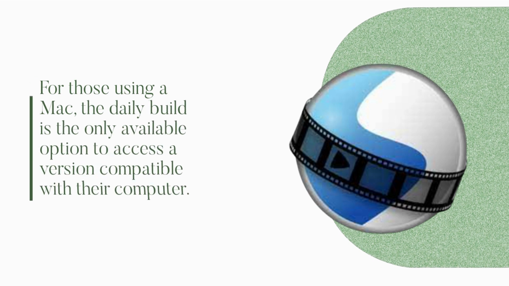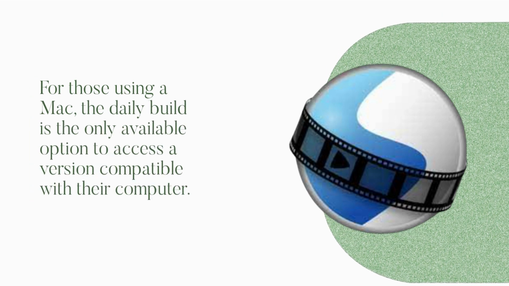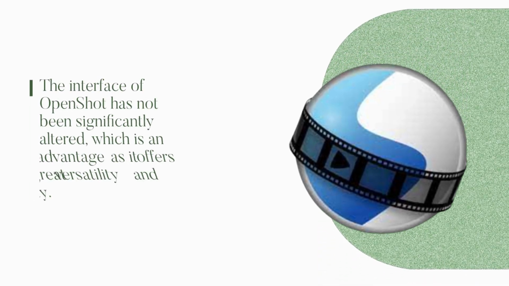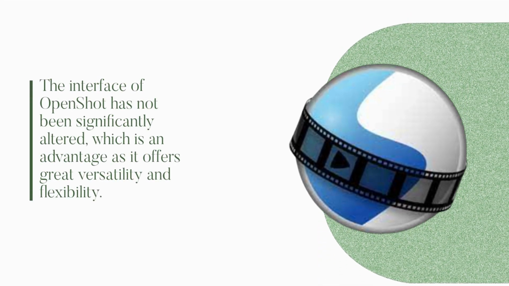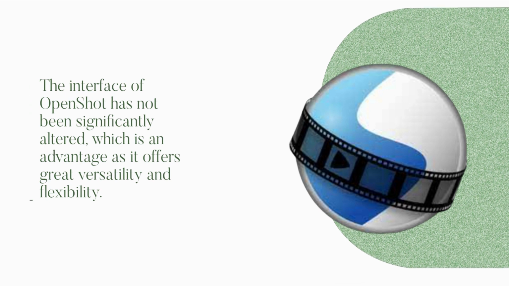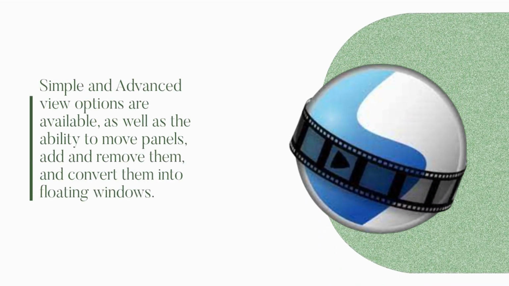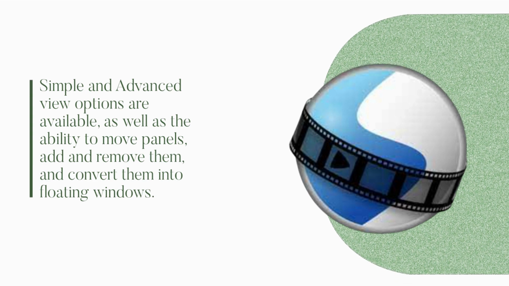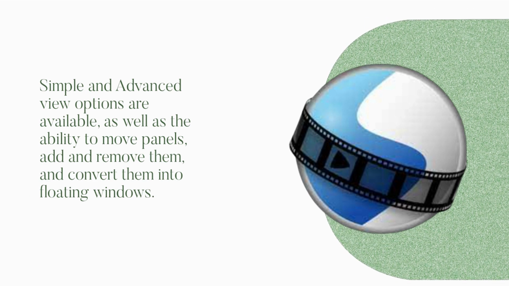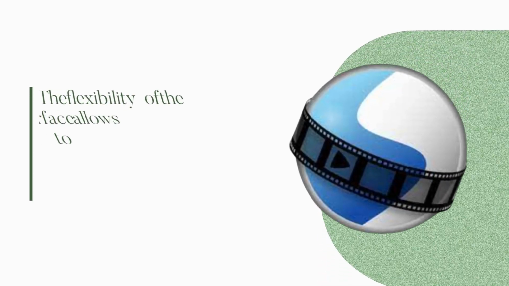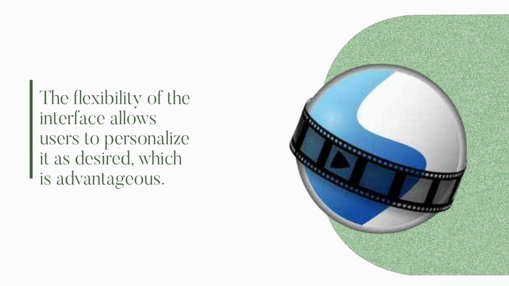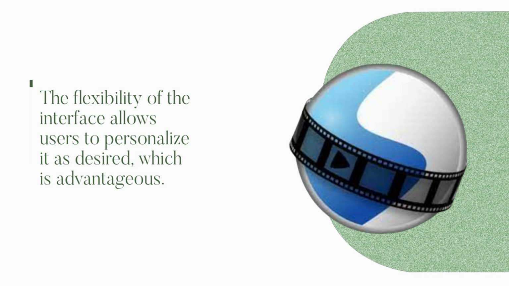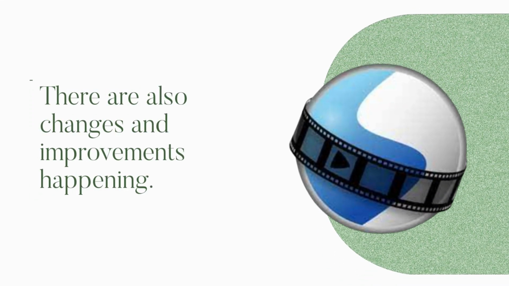For those using a Mac, the daily build is the only available option to access a version compatible with their computer. The interface of OpenShot has not been significantly altered, which is an advantage as it offers great versatility and flexibility. Simple and advanced view options are available, as well as the ability to move panels, add and remove them, and convert them into floating windows. The flexibility of the interface allows users to personalize it as desired, which is advantageous. There are also changes and improvements happening.